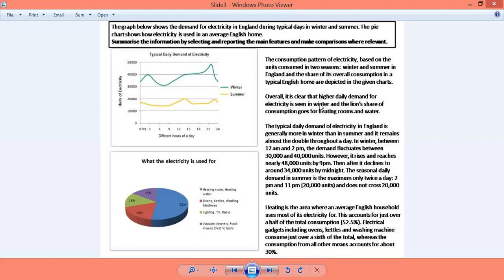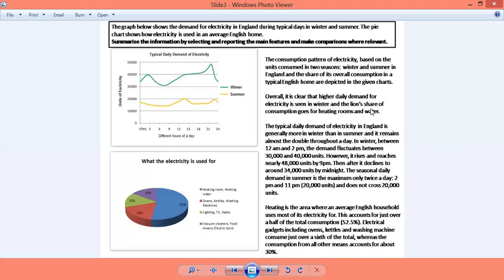I hope this is clear. यहाँ पे आप देख सकते हैं इन्होंने 52% नहीं लिखा है, इन्होंने लिखा है lion's share. They have written the comparison word. They have used words to show something rather than using numbers, and that is exactly what you're supposed to do. Let us go to the comparison paragraphs.